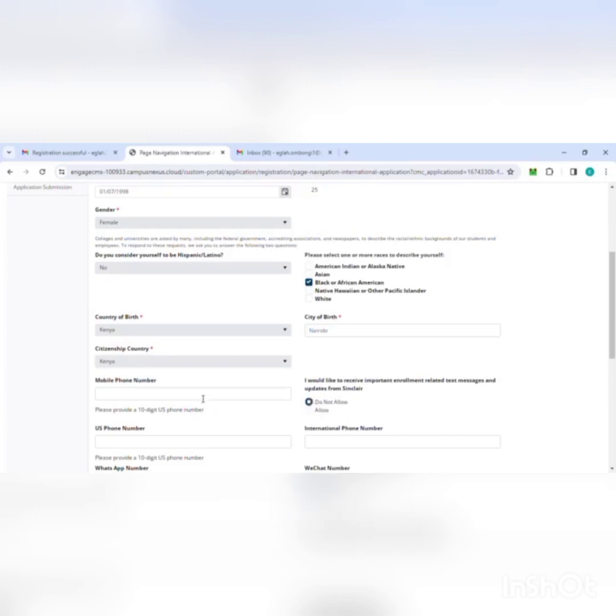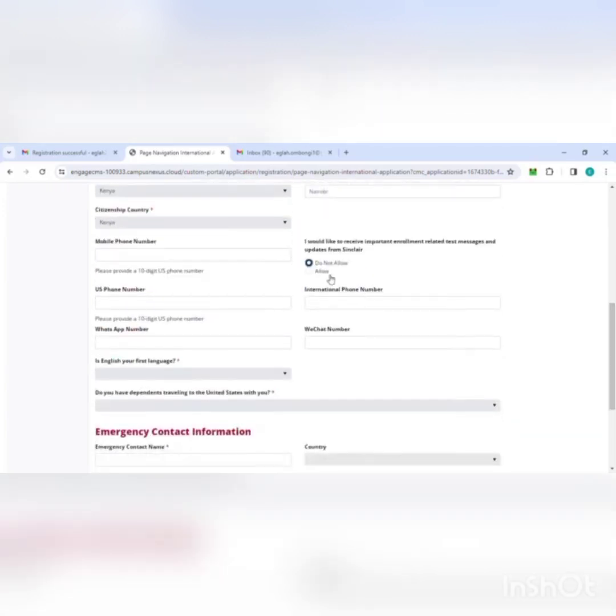Do you have dependents traveling to the US? If you have a spouse or a kid, you will have to indicate it. If you say yes, they will need you to list all your dependents, your spouse and your kids. Let me show you the information that you will give out. They will need you to give the relationship type.